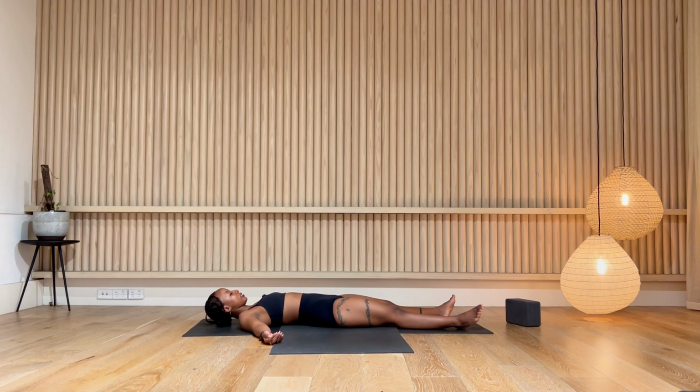Allow the body to relax. Let the bones drop back into the body. Relaxing every muscle in the face. And just feeling every cell in your body. Every tingle, every vibration. And please, you can stay here for as long as you need.